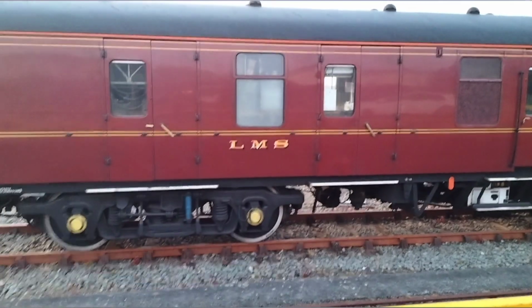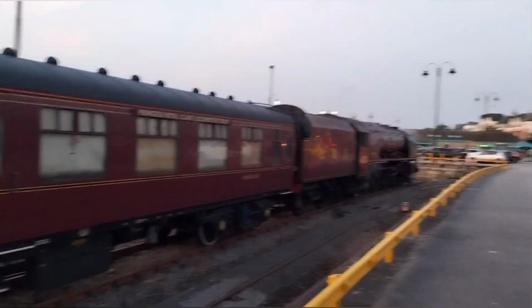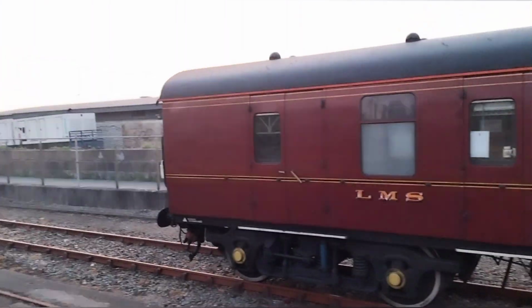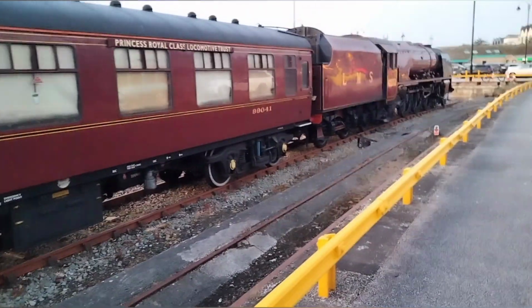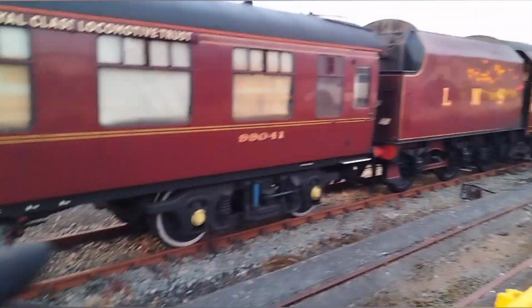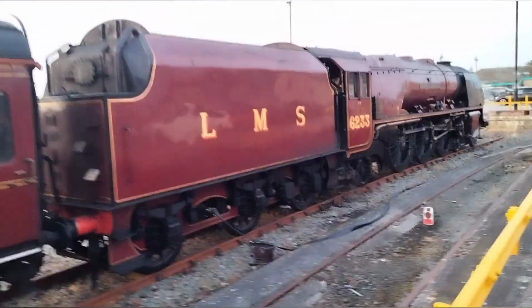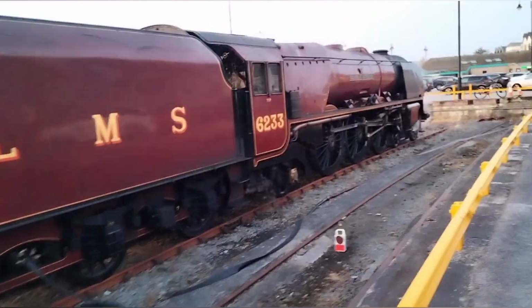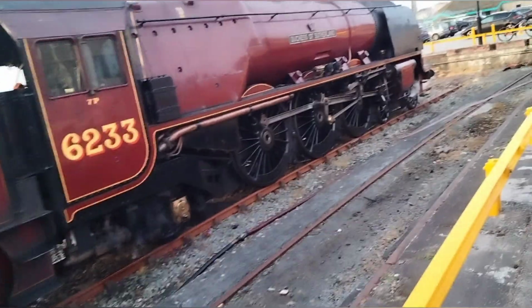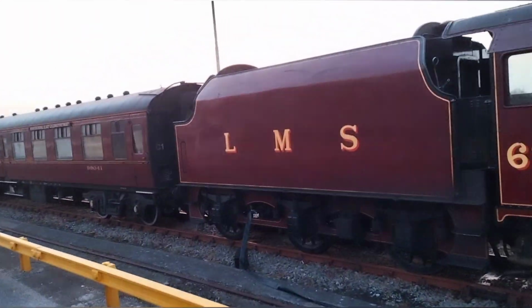So what's going to happen is, she's going up to Plymouth today. I don't know if the locomotive itself is going up to Plymouth, but it's obviously going to be the diesel or the steam. So today's Friday, and she's going out today, and then coming back, she's going as far as Plymouth. And then tomorrow, I think it's 7:15, like I said earlier, she's leaving full stop. So yeah, she's pretty impressive. So I'll probably see you when she's leaving.